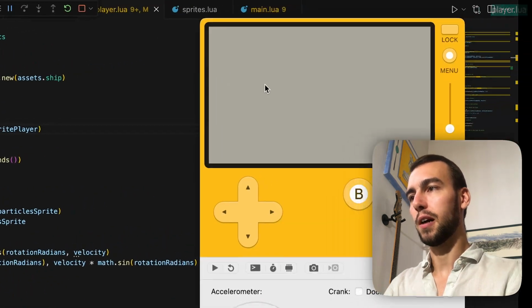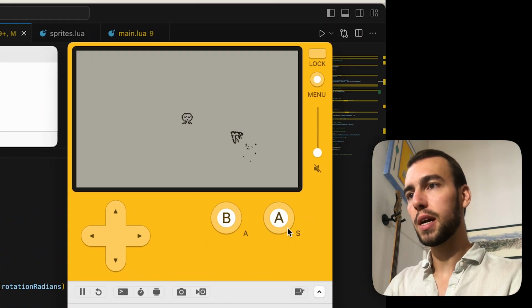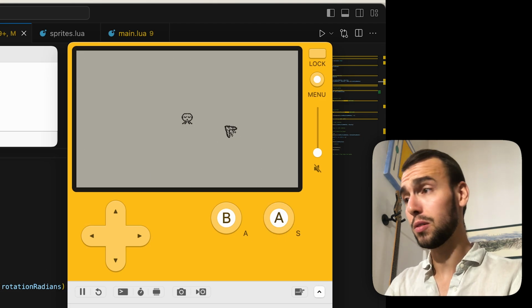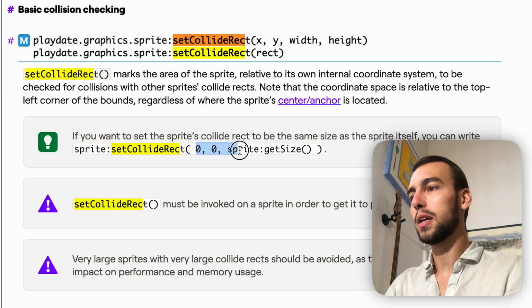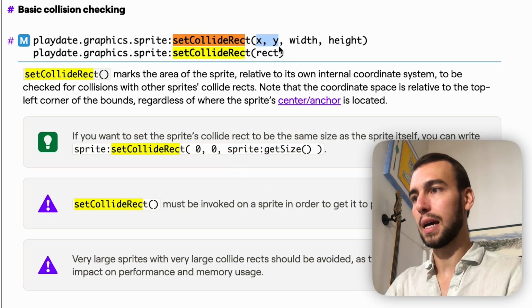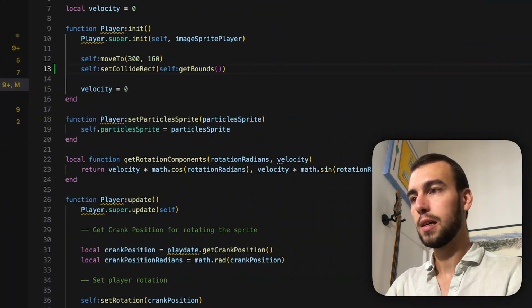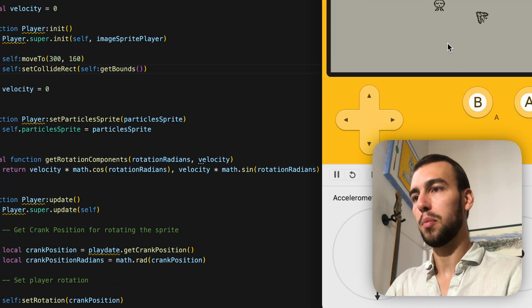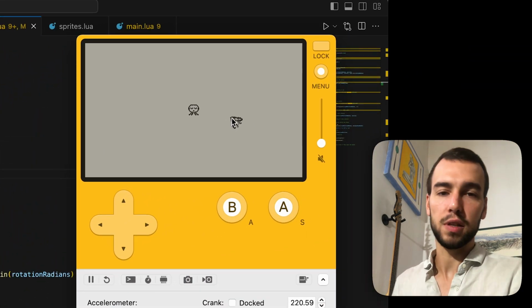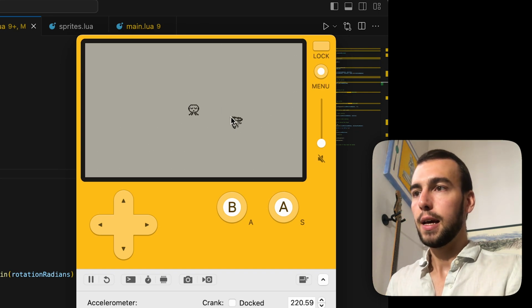Okay, restart. I'm gonna go back and show sprite collision rects, and apparently there's still no collision rects. Ah, okay, so this is what I'm doing wrong. The bounds, I think, will return where it is on the screen. So I would get, for example, whatever this coordinate is, like 300, 140.